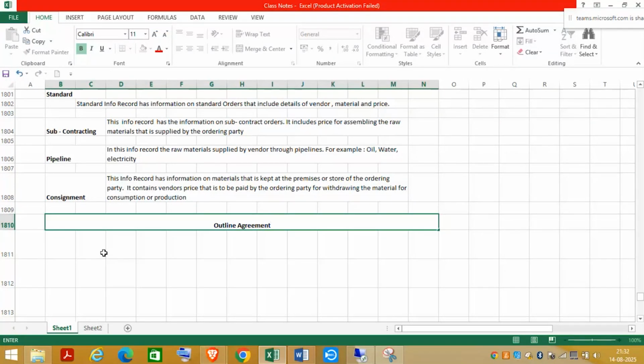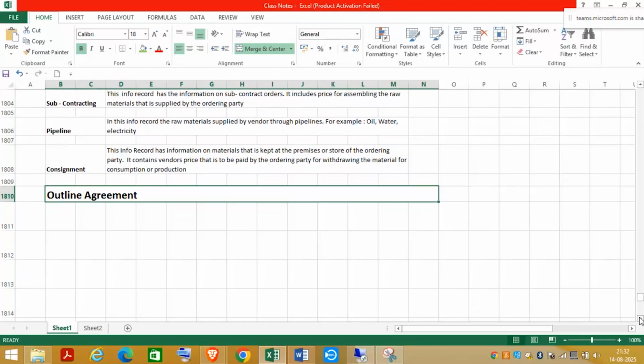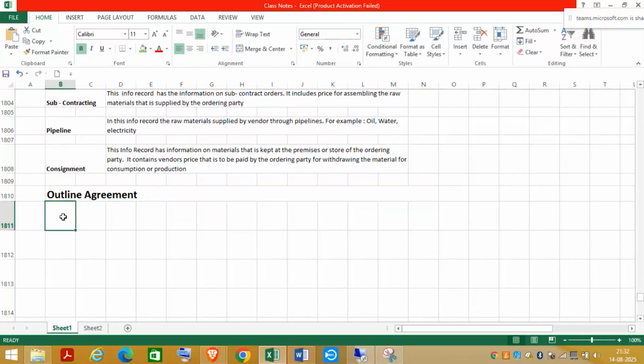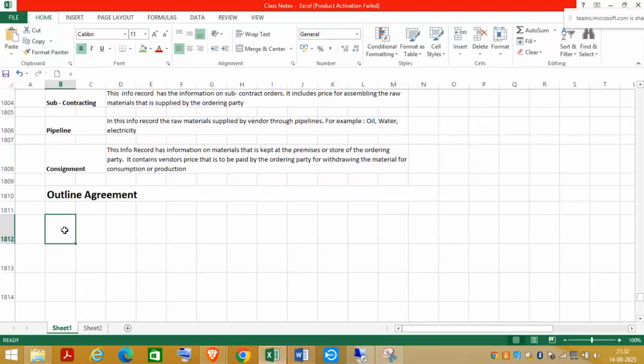Just wait, you will know everything. I've just entered the topic. When I give the note, you will be able to understand. For so long we've been doing the practical. Now we are coming into the theory part, theory along with the practical. We are now in core MM, remember. Once I give you the note, your doubts will get cleared.